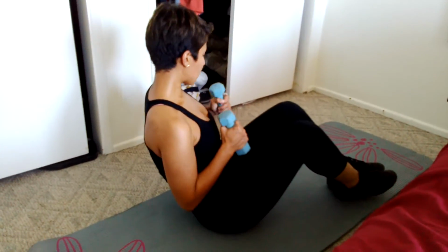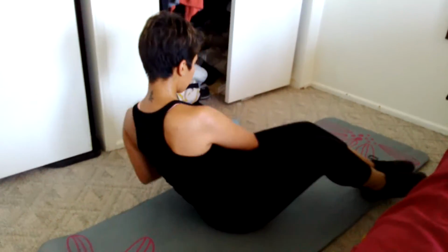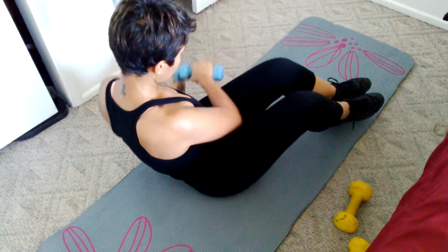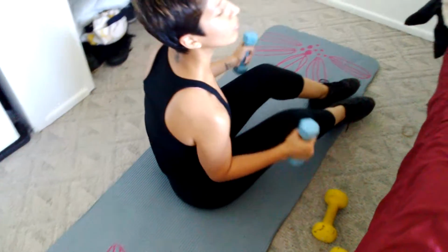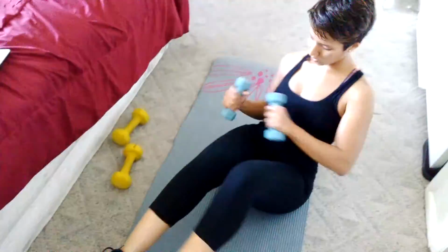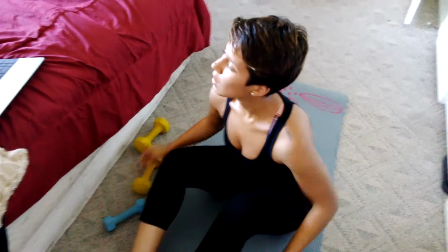And then with the weights, go 1, 2, 3, 4, 5, 6, 7, 8, 10, 12, 16, and I think you have, what is it? We have 50 each side. I mean, 50 under two sets. So once you do 25 each side, 50 all together, that's one set. And when you're done, you do another set.